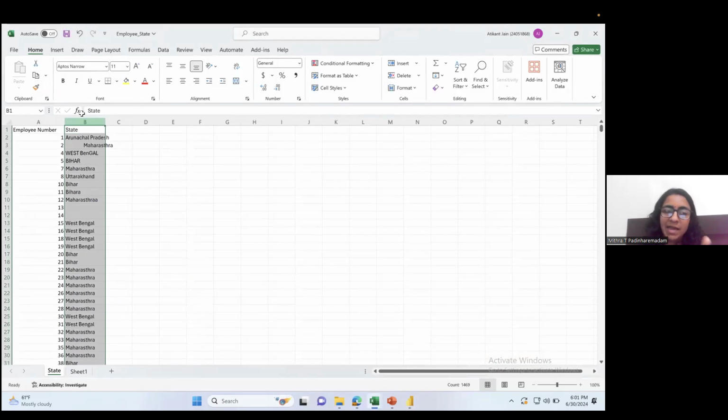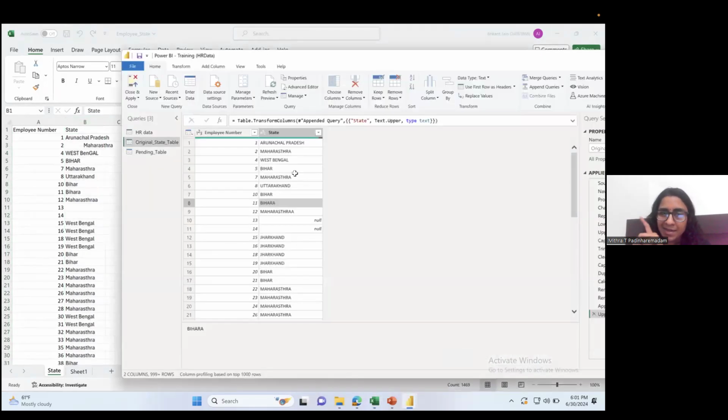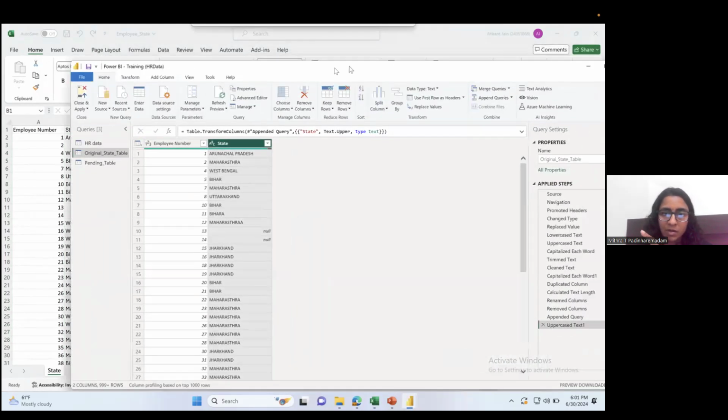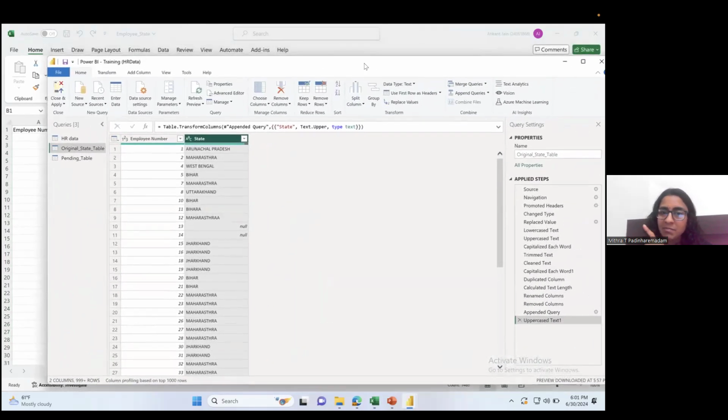Okay. So whenever I refresh the data in the main window, not in this window, with the three dots under data, there is a refresh data option.